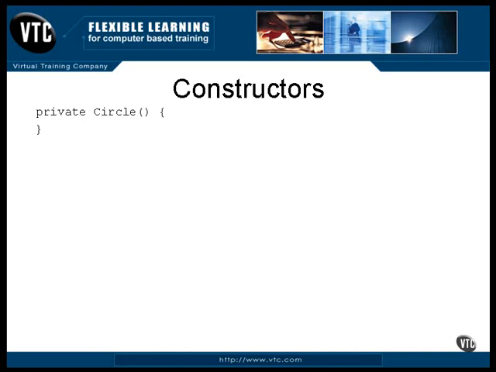This one is even more restrictive. This one can only be called from inside the class. It can't even be used by calling super from a subclass. If this is the only constructor in a class, or if all the constructors are this restrictive, you cannot create an instance of the class. Well, there is one way. Classes that do this generally provide a method that you can call to get a copy of it. It has a static method that has a new statement in it that creates and returns an instance of itself.